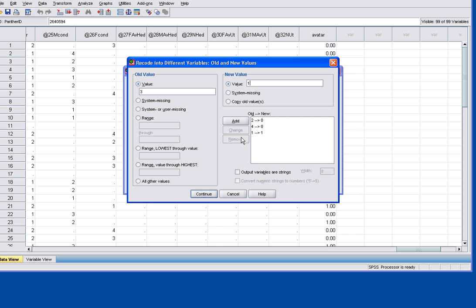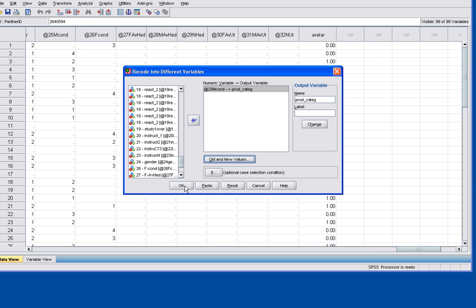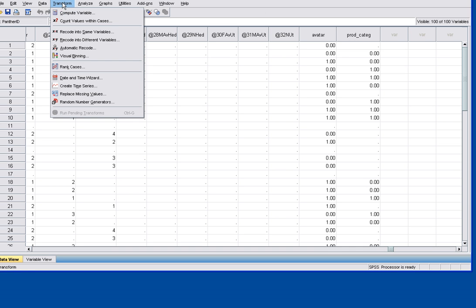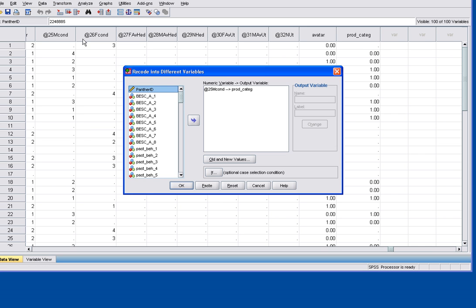So these numbers are just categorical labels, Ricardo. So these just represent something else. So this is just going to be used for the ANOVA analysis to designate groups. All right, so we hit continue, and then OK. So now we have the new column here. So then we do the same thing again, transform, recode into different variables. And this time it's going to be the female responses.